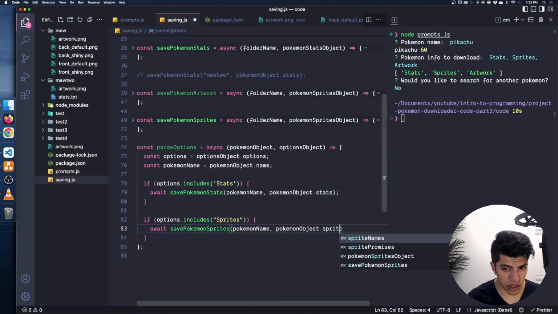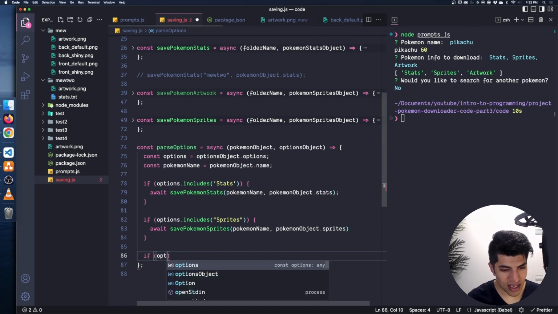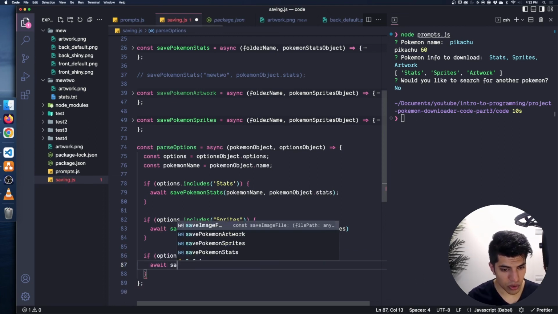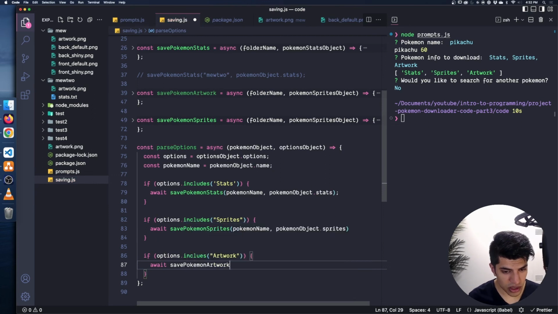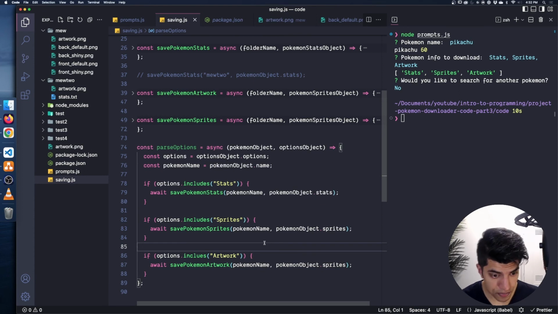So I'm going to say .sprites. Okay, I'm getting too excited. I'm moving my mouse around here. Now if I say if options.includes, and the final one is going to be artwork, right? So if they ask for the artwork, then I'm going to do await, save Pokemon artwork. And in here, I'm going to do Pokemon name. And this is the same thing, Pokemon object.sprites is what we asked it for. We could have changed this, but we left it to keep it very similar to the other function.